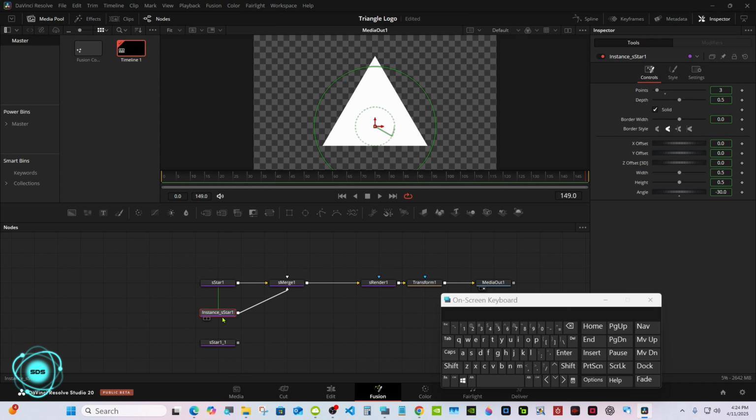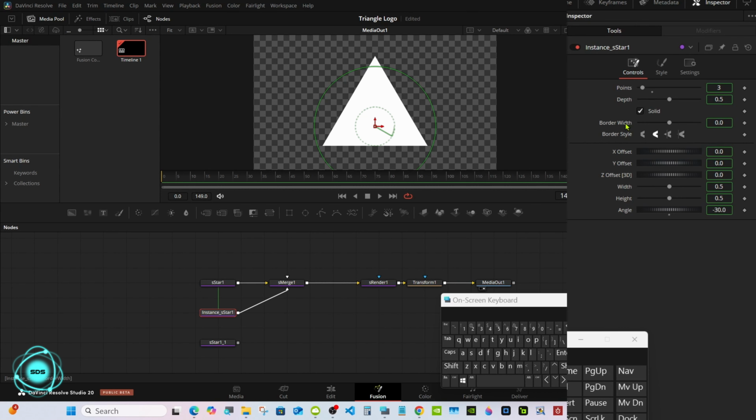Select the instance. If you're not sure what an instance is, it's an exact copy of whatever node you've taken it off from. Little green line is the indicator they're coupled together. And everything highlighted in green indicates that it's still coupled with the original node. We're going to de-instance some things, which is decoupling them so they work independently.